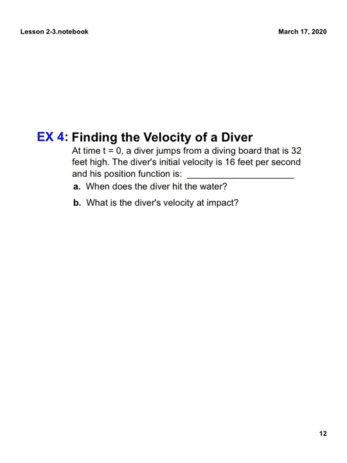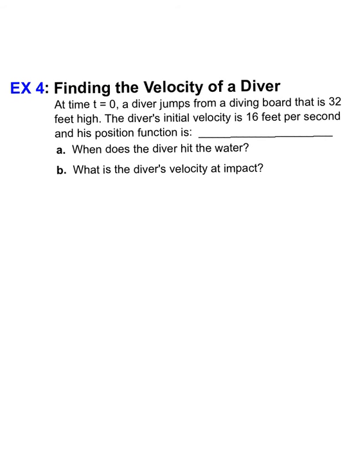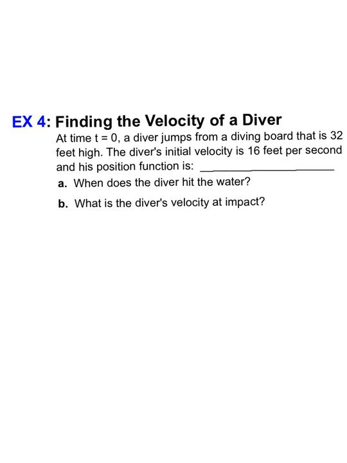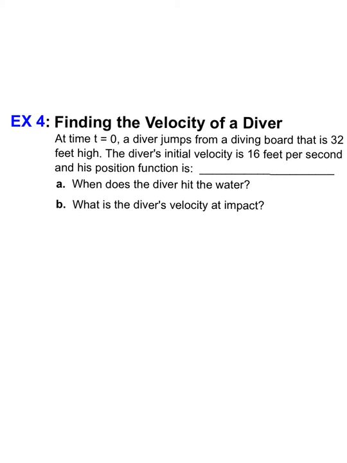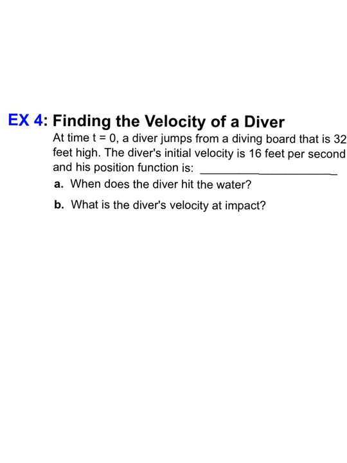So our last example is example 4, and of course you have a try it after that, so don't get too excited. I'm going to make that a little bit bigger. So we're going to find the velocity of a diver. So I'm going to draw a cute little picture. Let me pull this down just a smidgy and make it straight. Doesn't that bother you? It's crooked? Well, it bothers me. Yep, there we go.